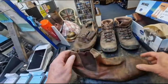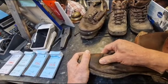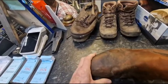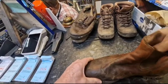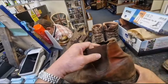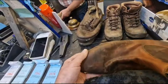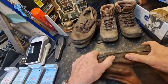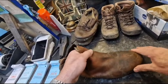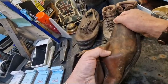So here we have the RM Williams. The leather on these is good really — a few cracks in it but it still feels good. We check inside: the leather lining is good, the insole is good except around the heel where it's deteriorated inside. The pull tab's gone, but the welt is still good, so that can have a nice repair. With the uppers we can just clean these up a little bit, tidy them up, get some of the muck out, give them a good polish and they will look a lot better.